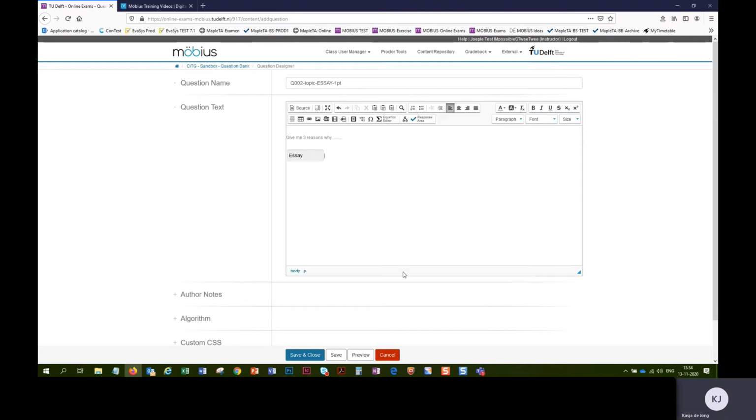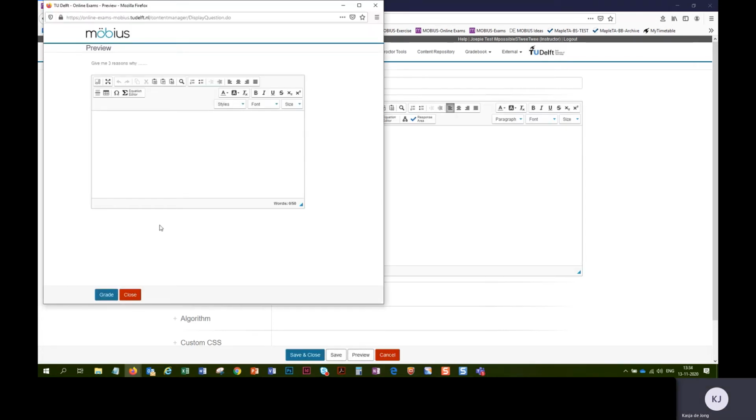Insert it, save, and preview. If you type, you will see below that the word count is going up. And once you reach the 50 words, it will just stop. That's all you can do. This is, of course, manually graded, and you will see that in the gradebook later on.